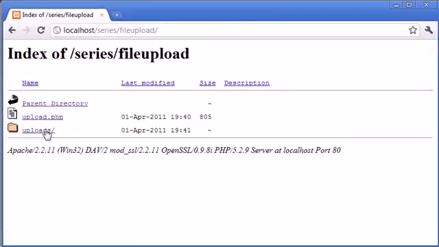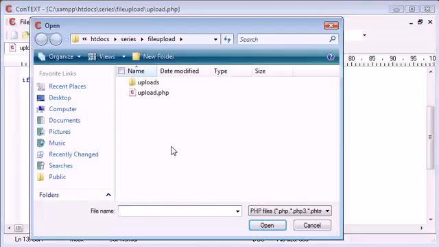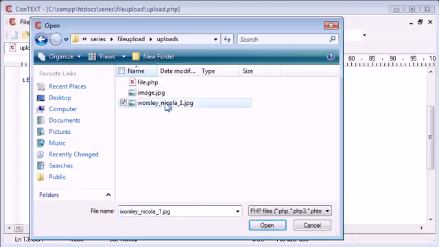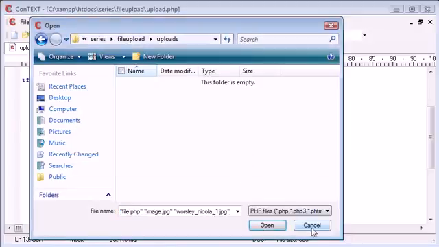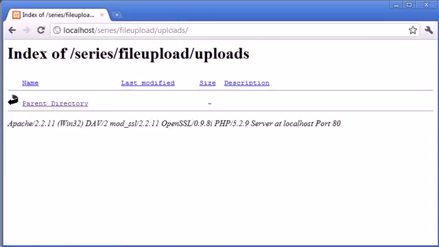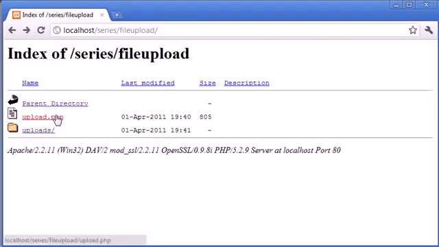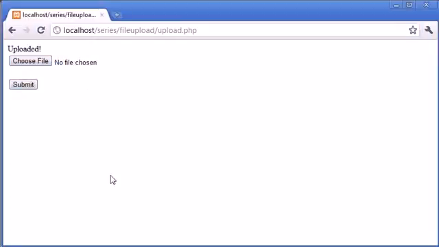So let's go and check that. That might have just overwritten that file again. Yeah, so it has. Let's just delete these actually, so we can keep an eye on what's happening and what's not. So let's just select them all in there. Let's just delete these files here. Click yes. Okay, so as far as we're going now, there's nothing in here. So let's try and upload our image file again. So choose file, choose that, click submit. That's uploaded.